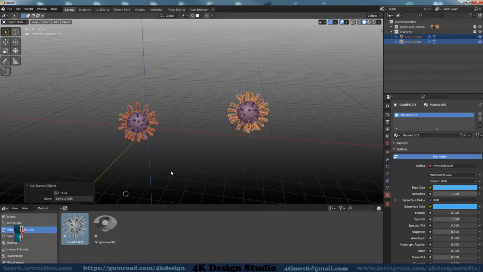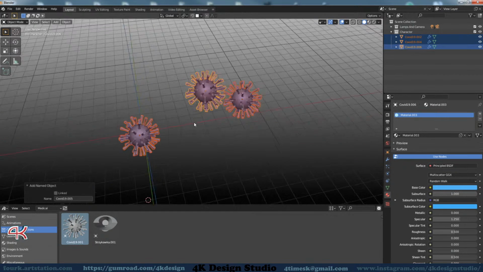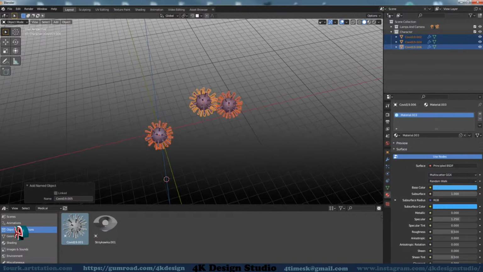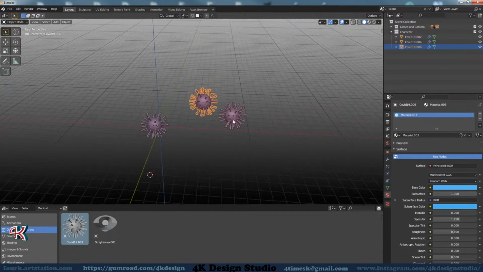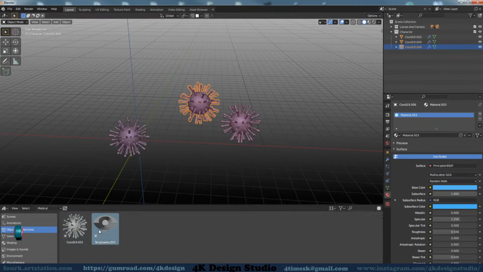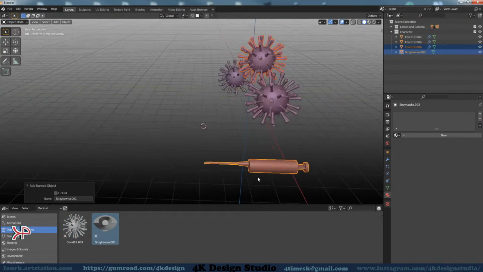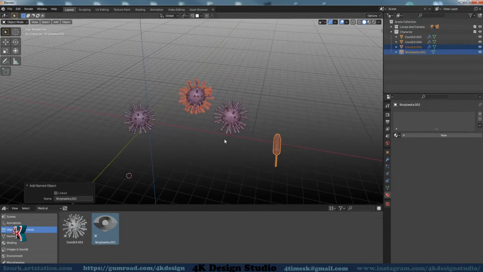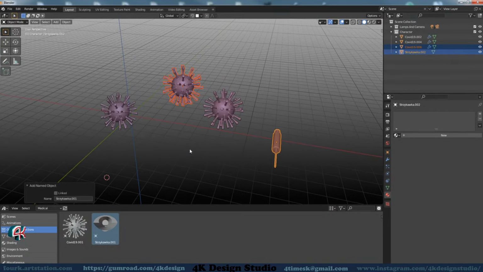You can click it and drag it as many times as you need, and you can edit it pretty easily. So I've got a straw as well.